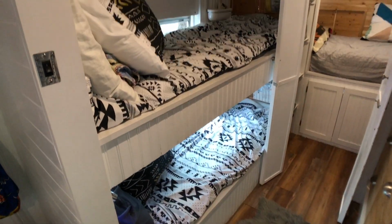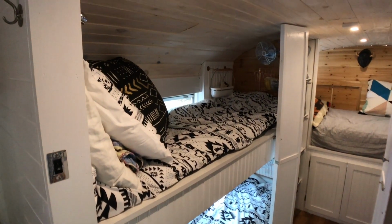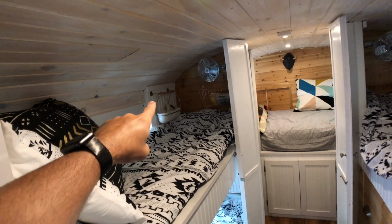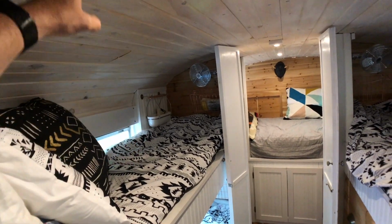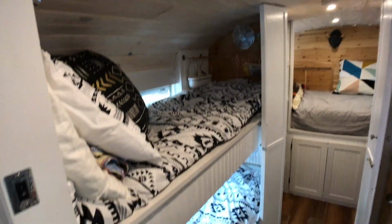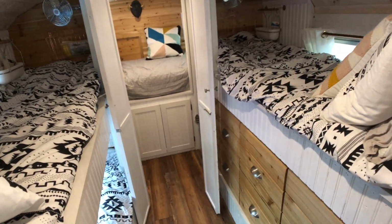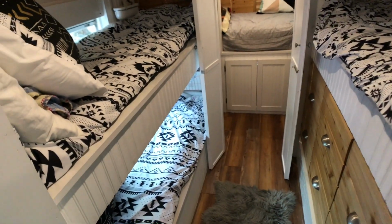In fact, I built it and then 5 minutes later tore it apart because the top bunk kid would have gotten the short end of the short straw. It just felt so claustrophobic up there. So at that point, we were going to do the bunks on this side and a bathroom on this side, but we changed our mind.